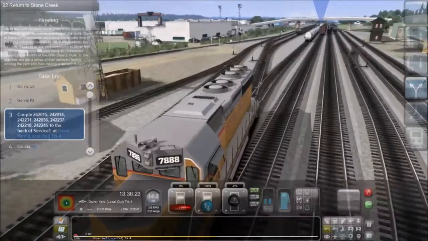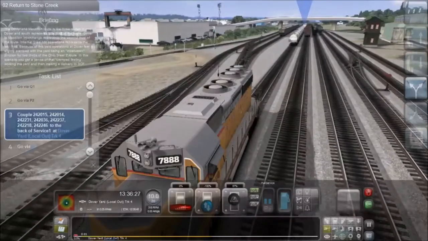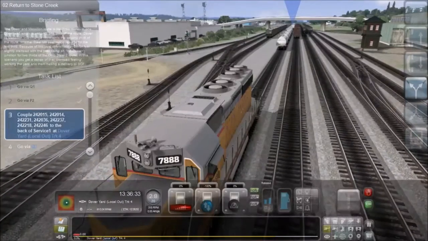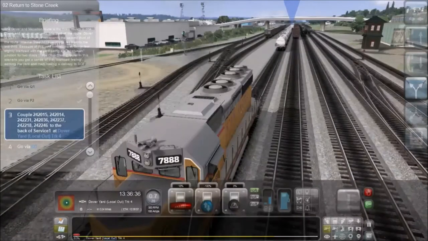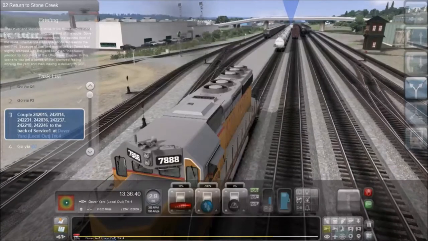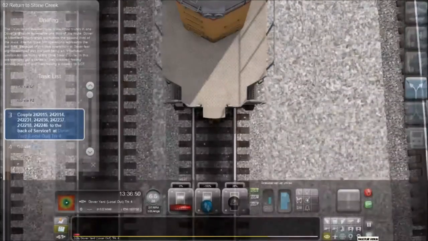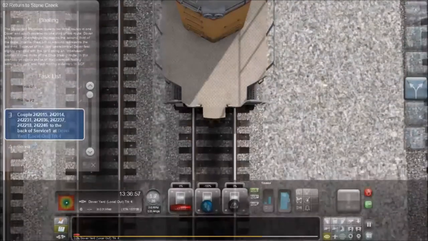Okay. Ease on some throttle. I think it's the front. Let's look at our coupler on the back. Turn off our throttle. Put on the brakes. That's a good speed there. Oh, come on, make it.